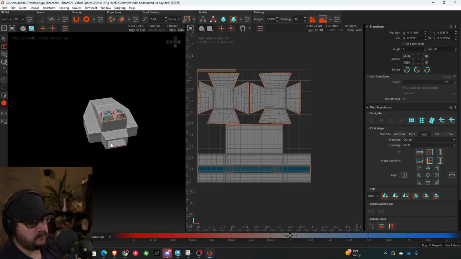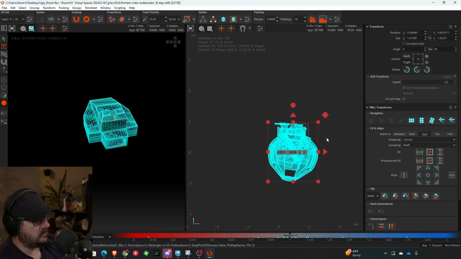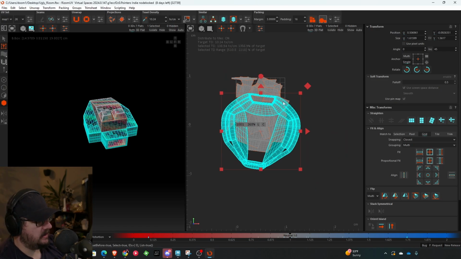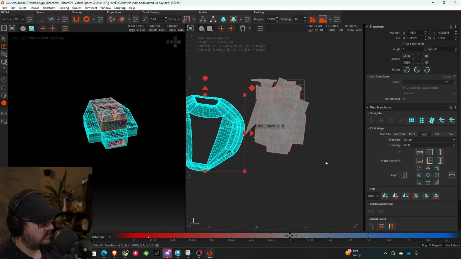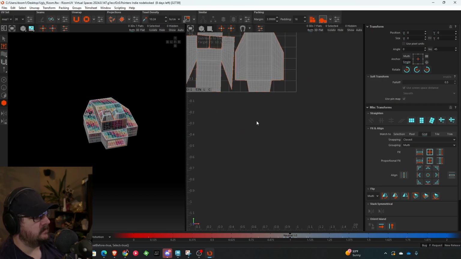So what we'll do is we'll select all of the islands, and we're going to do an unwrap. Rizom's going to unwrap it, and then we have our main island here, which we can then just pull out to the side, and we can work on it. And we're going to take this mess here, we're going to go ahead and lay it out.